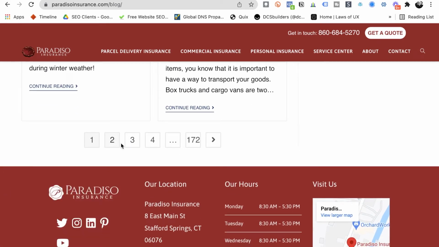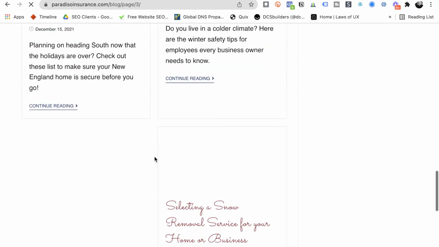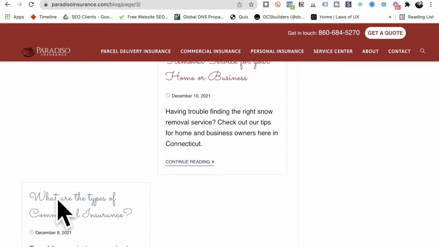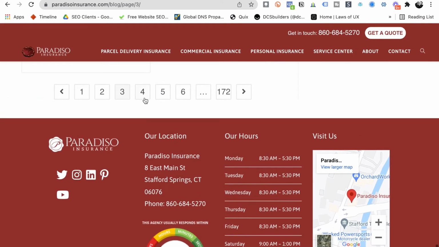There's a new page. So the bot has to basically click through to get to these if you're not internally linking this post to another post. And so guess what? When your information gets 4, 5, 6, 172 clicks away from home, for all intents and purposes, that is out of the all-seeing eye of Google.